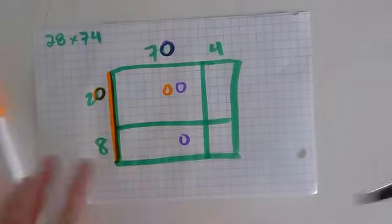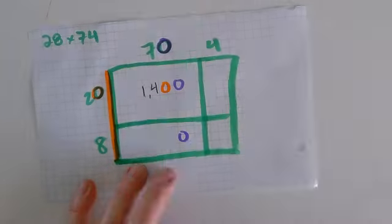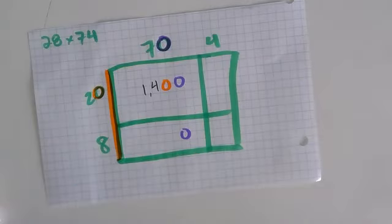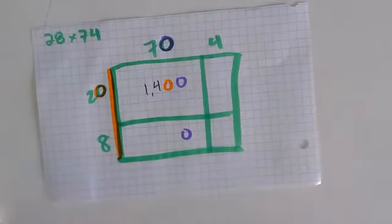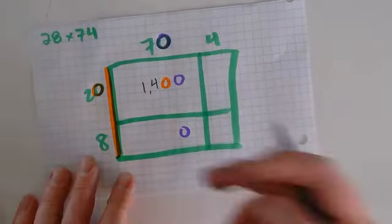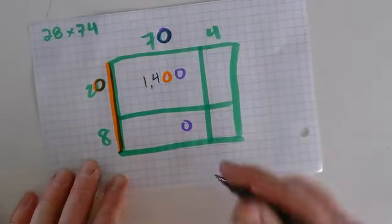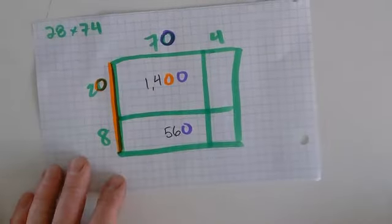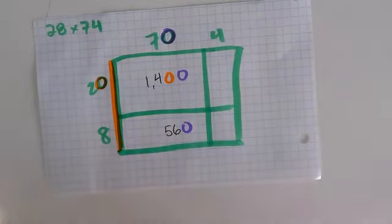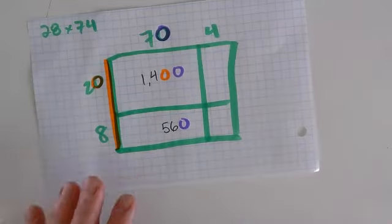So 2 times 7, that right there is 14. So the answer is this. Okay, so far so good, right? All right, next, by the purple 0, how about we put the purple 0 there? So 8 times 7 is 56, and there's already a 0 there, so it's 560. That makes sense to me. So we have 2 more to do.